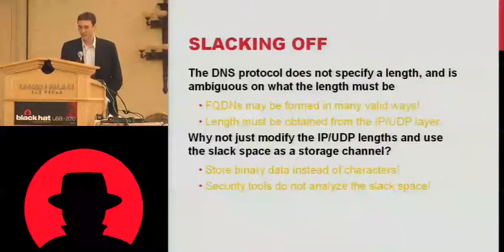So the first question I started asking is why not just modify the IP or UDP lengths and use that slack space as a storage channel? In that case, you'd be able to store binary data instead of characters, which lets you fit more in there. And generally, for the most part, security tools do not analyze the slack space.